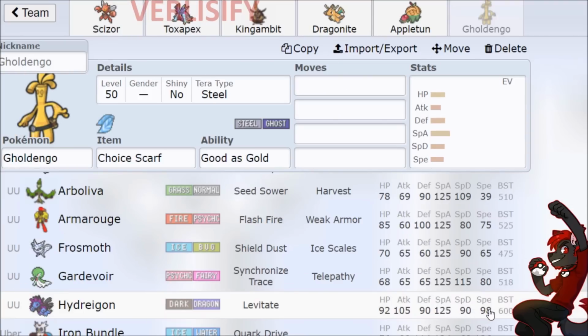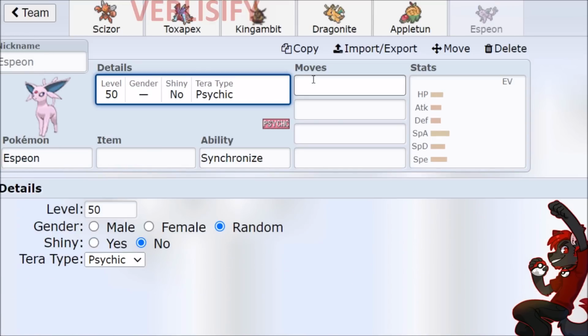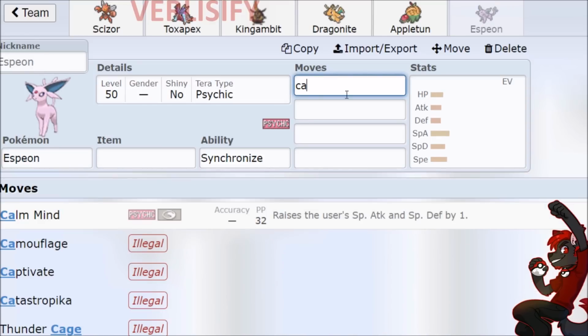Hydreigon just kind of comes in as a pseudo-legendary. You put a Scarf on it, it two-shots a lot of Pokemon, and it has pseudo-legendary stats. Espeon is fast, hits hard, has Terra synergies. Calm Mind is a thing now.